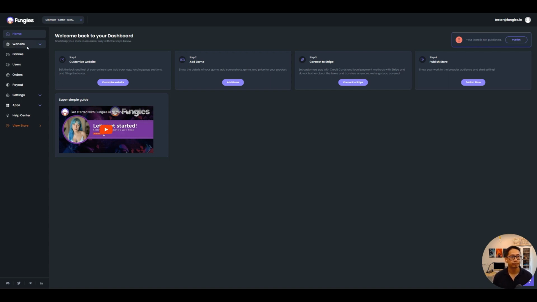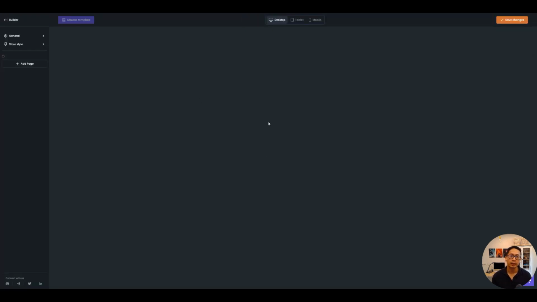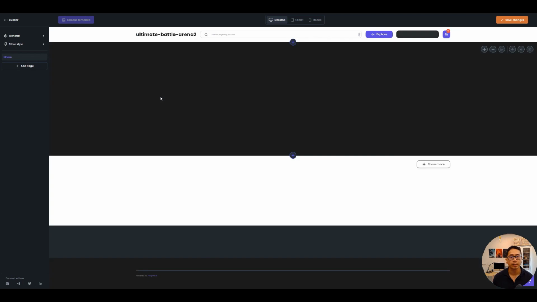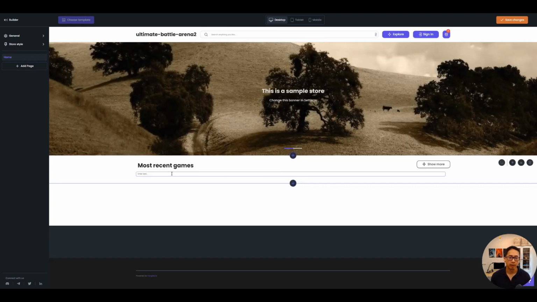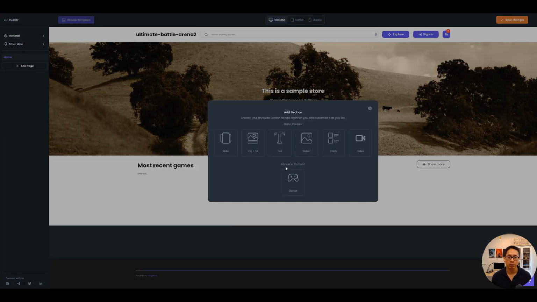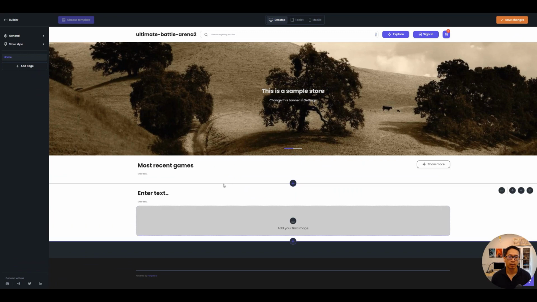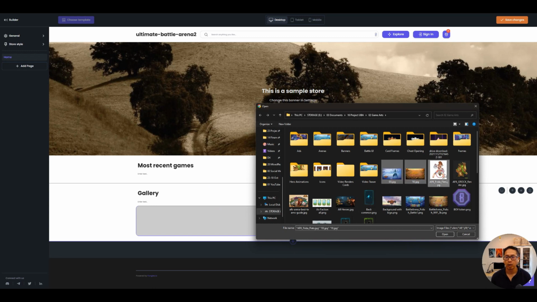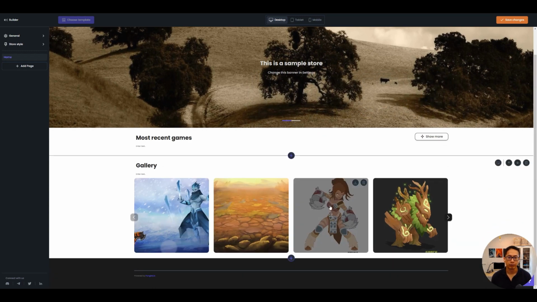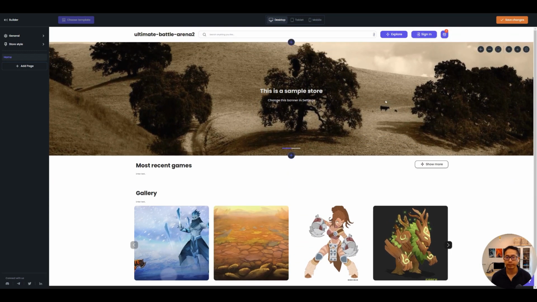So first of all, navigate to website and navigate to builder. And here you will see a website builder that will allow you to quickly set up your website. So let's say you want to add a section with gallery section. You can just type gallery right here, and then you can start adding all your game screenshots to this section.